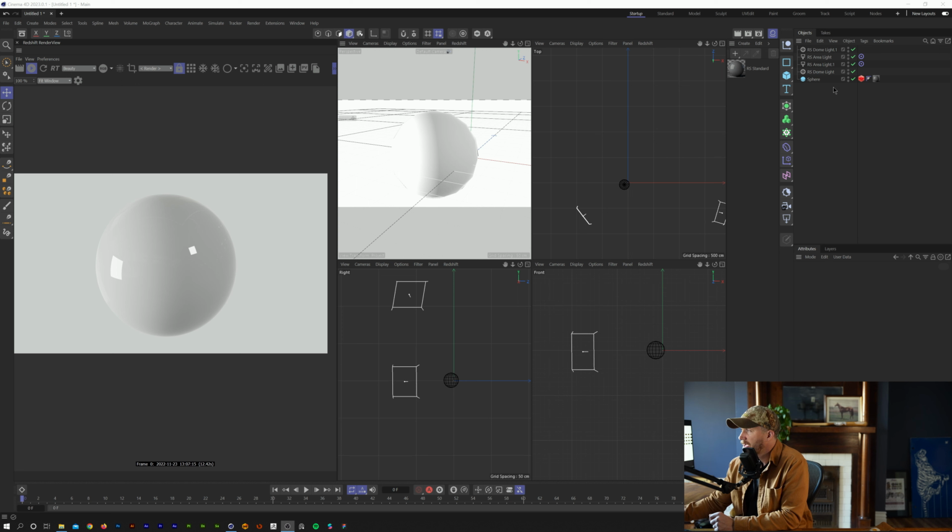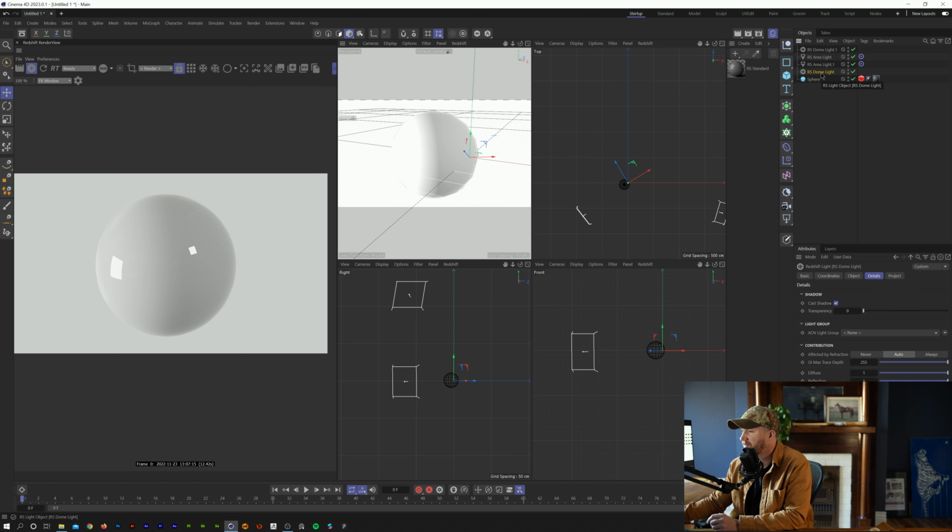But as you can see over in the layers panel, this is very simple. We just have a sphere. We have this basic material applied to it. We have a dome light in here that's just providing some kind of subtle background lights and shadows. I've got 2 area lights here in my scene that you can see. And then I'm just using a second dome light just for a white background, right?